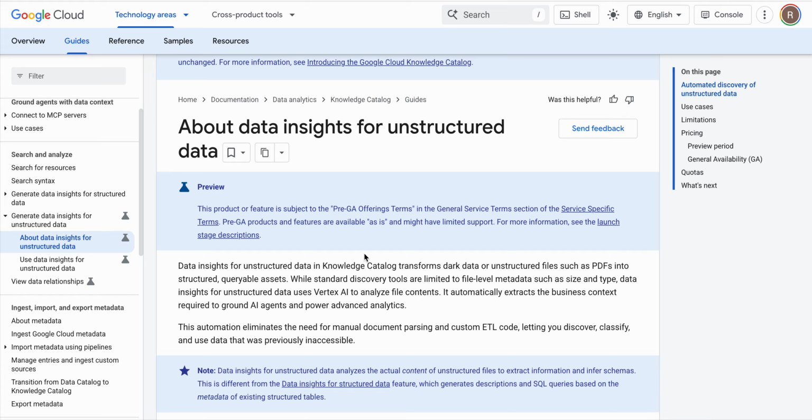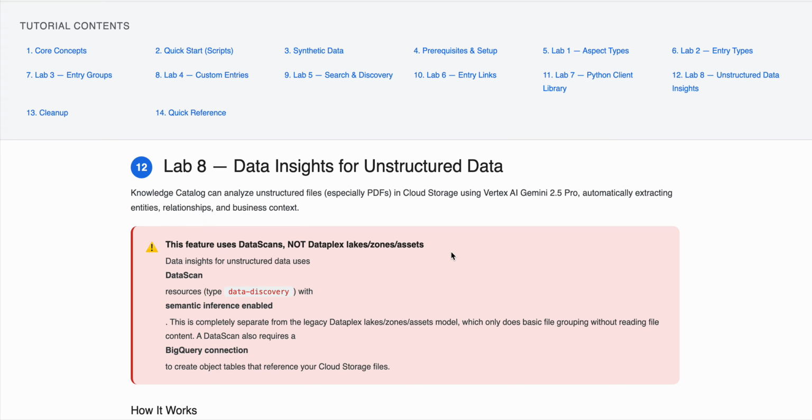I actually took help from my own digital profile, which I created as a skill in Claude. So I use that to condense the information that I just showed on the data insights documentation.